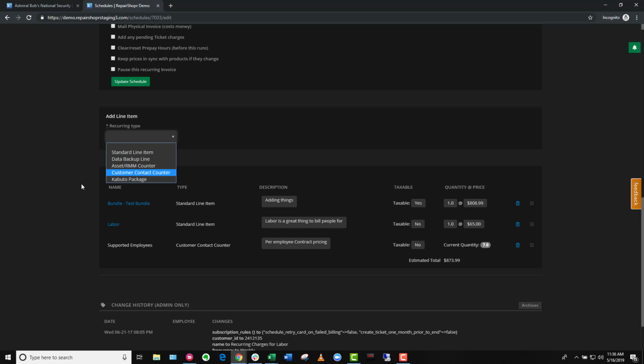I'm Bobby, this is Feature Friday, and let's talk about the new addition to the recurring invoices. So to start things off, there is a new selection on the recurring invoice template, recurring line item type. That is a mouthful when I read it out loud. Holy cow. Anyway, yes, it's true. A lot of you have been asking to be able to charge based on the number of contacts. Guess what? You can do it now.